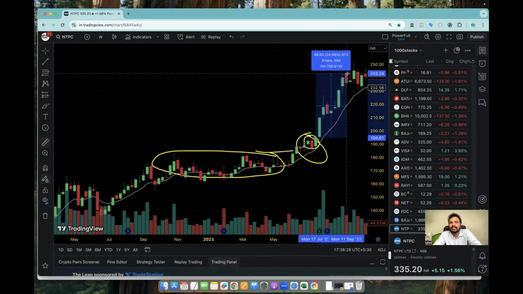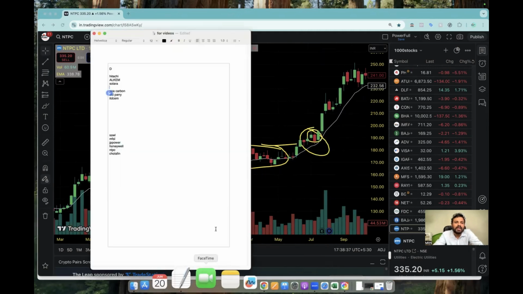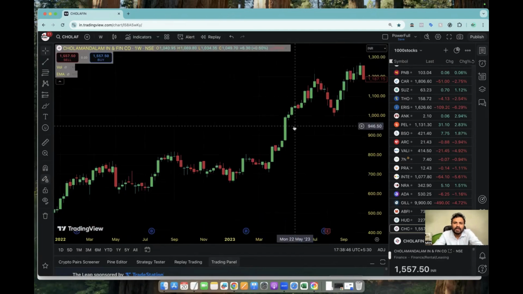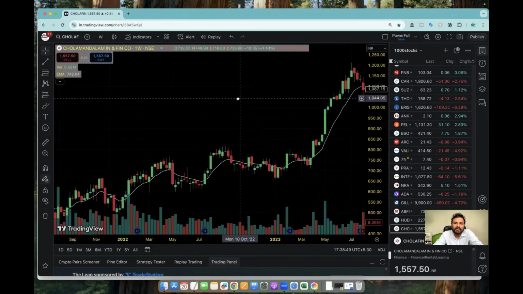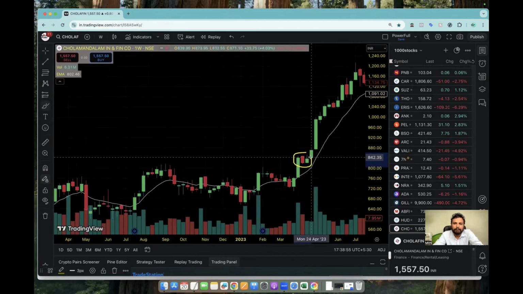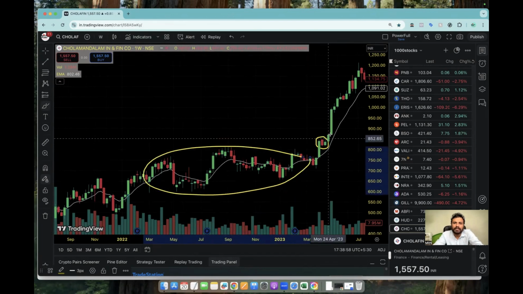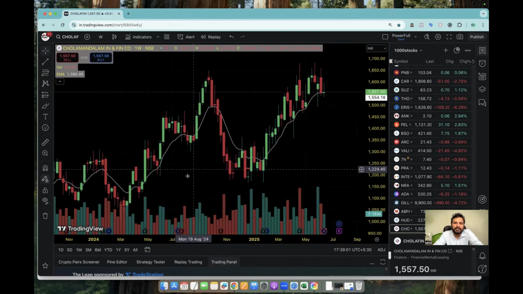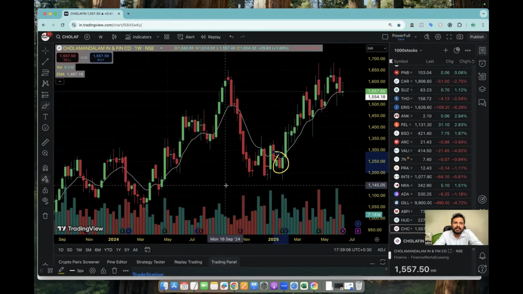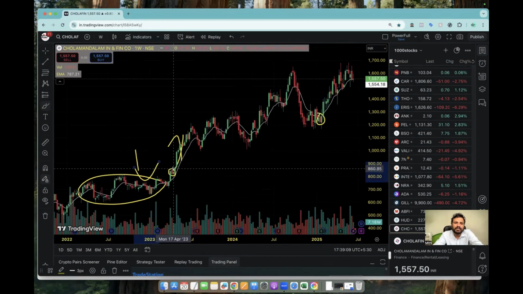Simply, you cannot go and trade this, it does not work in all types of markets. You have to look at the market condition also to improve the accuracy. Okay, let's go and see Chola Finance. Look at this Chola Finance. Look at this, this is the setup. Previously there is choppiness, then there is momentum, right? So beautifully, and here also you can find it. But my request is that you only focus on it after a consolidation zone.